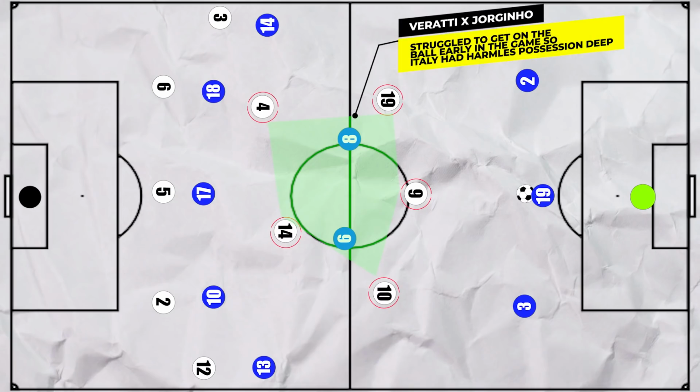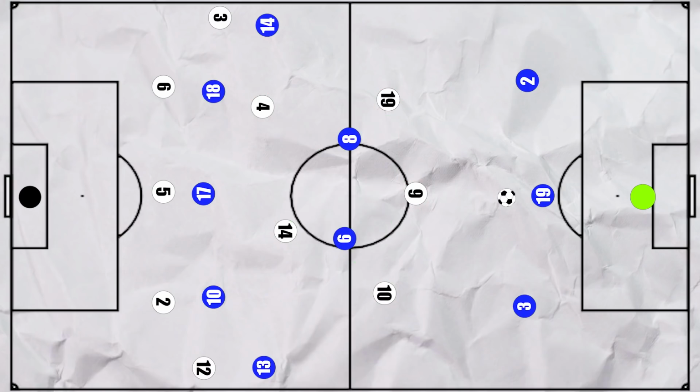Early on this worked well, heavily limiting the influence of Verratti and Jorginho. But both of these pivots are so technical that when the line was broken, intricate short passing could allow Italy to drive higher up the pitch.